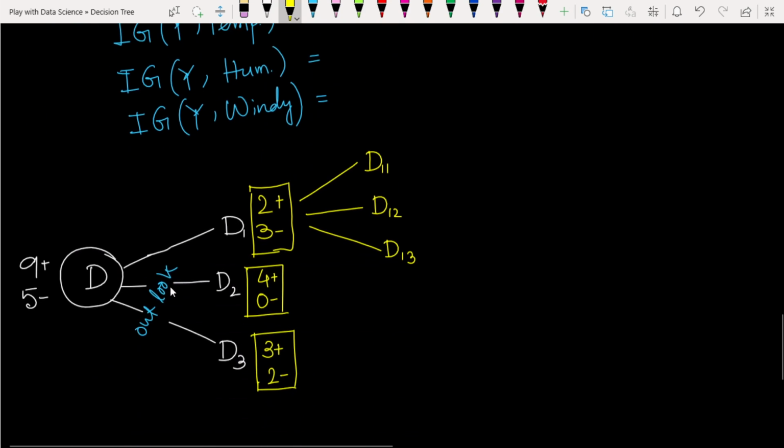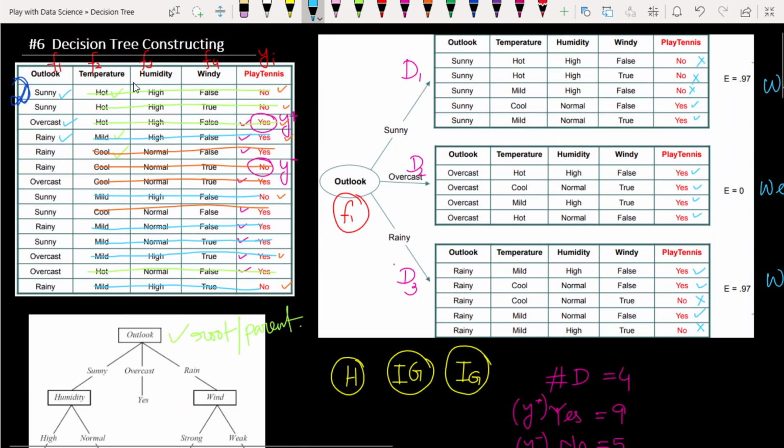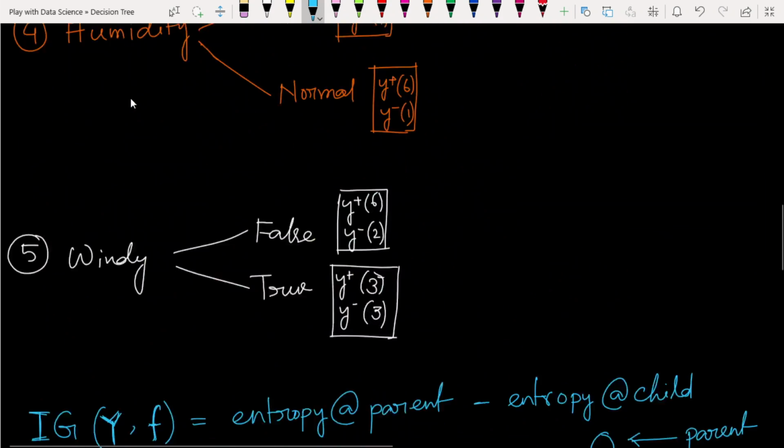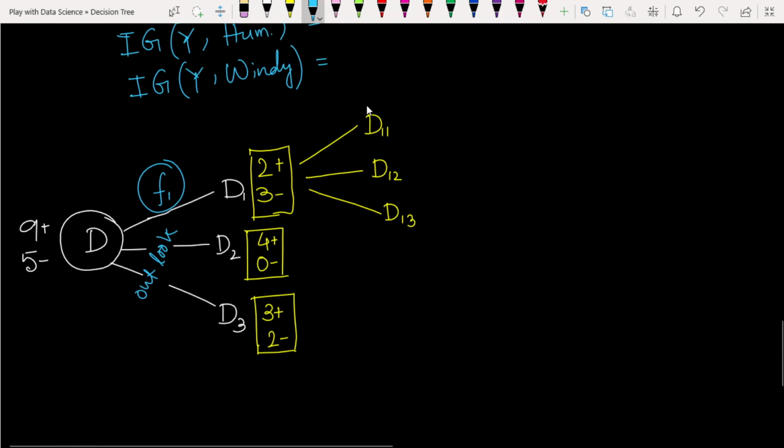Because we have already taken the outlook feature, F1, in this step we take the F2 feature, meaning only the temperature feature. Now if you see this node, what is the entropy here?